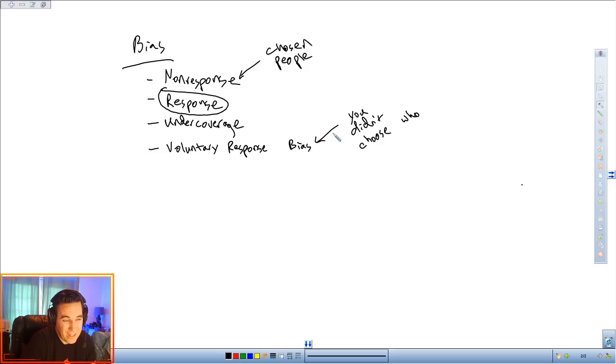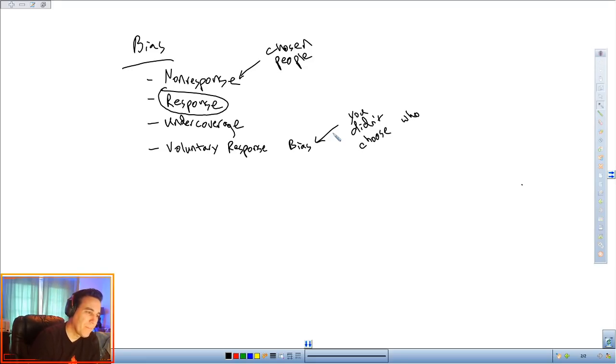Who would volunteer to come give you their sample? Probably people that think they've had it. If someone had no thought that they had it, why would they waste their time to do a sample for an antibody test? So probably people that think they have it would take the antibody test. And so I think the percentage we would get in our sample would actually be higher than the true answer. So that's the bad thing about voluntary response. I had to figure that all out just by thinking about common sense, but I think it will be higher.